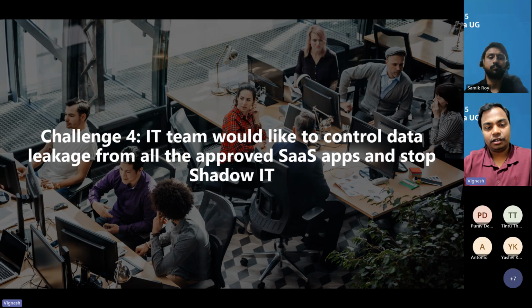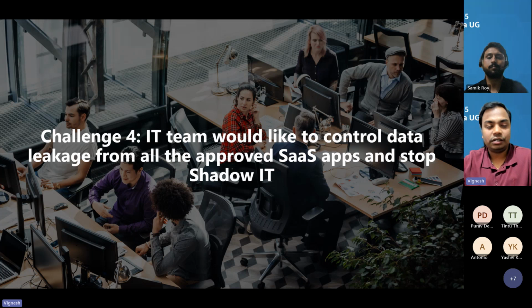Shadow IT is a term which has been used in the IT field for a very long time. What I mean by shadow IT is, today in any organization which has embraced Microsoft technologies, the most approved personal storage app would be OneDrive, right? But if you ask yourself, does all your file sharing happen through OneDrive? The answer is no, because often you would see your users using WhatsApp and a lot of other products, which is just because it's quite convenient for them, they want to take that route.